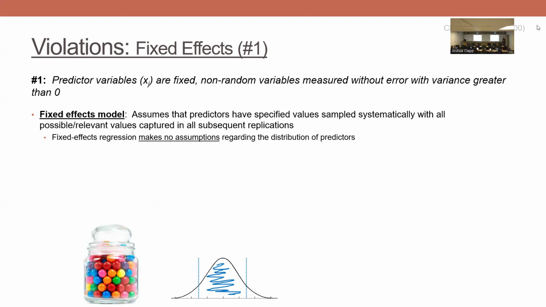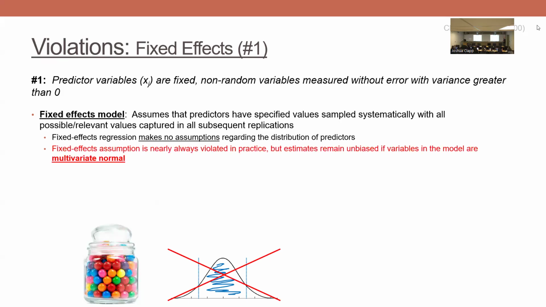What we do is we collect our variables as random variables. And as soon as we switch over into that random variable model, we've violated, first thing right off the bat, a basic assumption of regression. So just the way we conduct science is a violation of basic assumptions of regression. So this is not what we want. This is what we want. But this is what we get. So we need to think about what the impacts are and how we work with this.